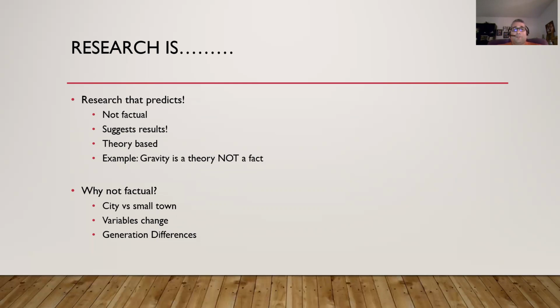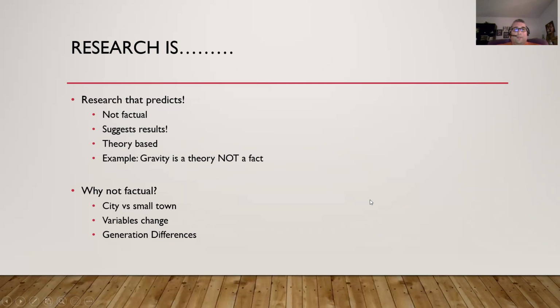There are also generation differences. That's why when you do research, you need to find something that's been done in the last 5 to 10 years. Some of your professors will tell you 5 years, because anything past that, or even past 10 years, is not going to be relevant. Think about a study of narcissism in the 1990s compared to today. The levels of narcissism are different and higher today because you've got social media. We didn't have that in the 90s. So you have to be very careful on where and when you pull a study.